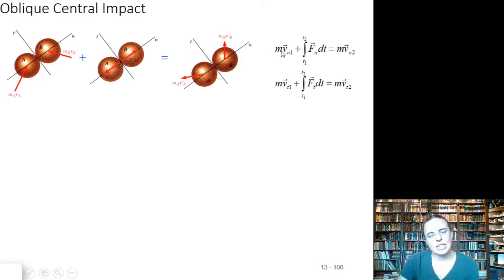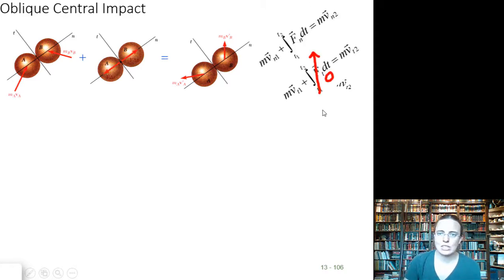So this mv, linear momentum, this is a vector. So just like forces, where you break forces into x and y components, let's get everything in the x direction and everything in the y direction, same with linear momentum. So we're going to break our velocities and forces into x, y, z components. The force in the x direction changes the velocity in the x direction. The force in the y direction changes the velocity in the y direction. And the impulse during collisions only happens in this normal direction. So when we look at the velocity changes, it will change in the normal direction. It will not change in the tangent direction because there's no force in the tangent direction. So that's an interesting thing to note for these guys.